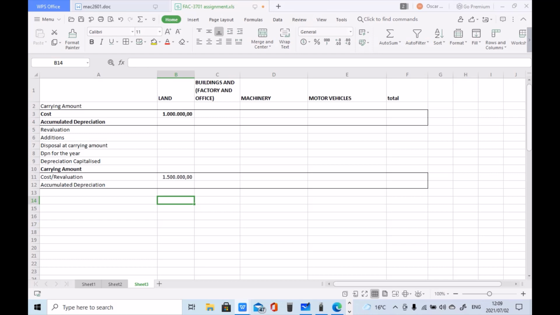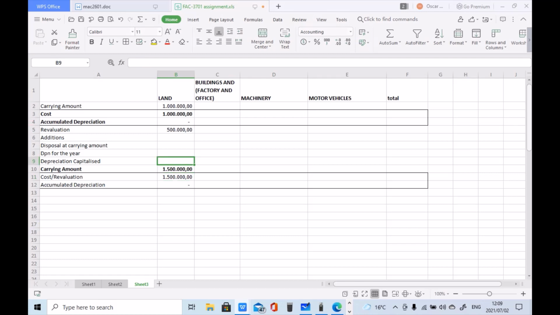So, which means the difference between those two amounts is what we will put in our revaluation account. So the moment we say revaluation here, we're going to look at the difference between these two amounts, the cost at the beginning and the cost at the end. Why? Because there is no accumulated depreciation for land. So accumulated depreciation will be 0, which means the cost is exactly the same as the carrying amount. And then here accumulated depreciation is also 0, which means the cost is exactly the same as the carrying amount.